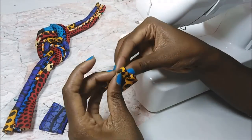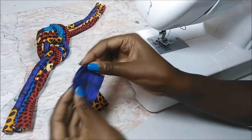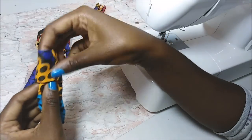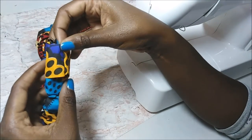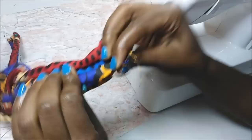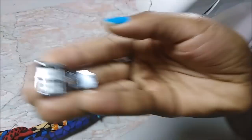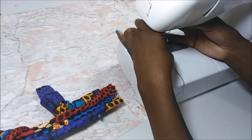After sewing them on the sewing machine I turned them inside out — they look like that. Then I inserted both of them onto the elastic band strip. Now I had to attach that elastic to the main part of the headband. I used the zipper foot for this — I removed the regular foot that comes on the sewing machine and put the zipper foot to make it easy to sew.